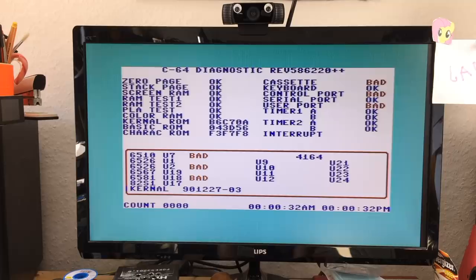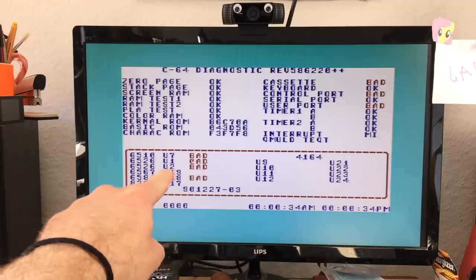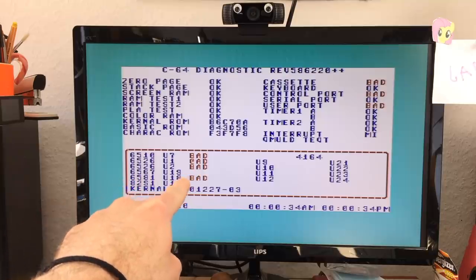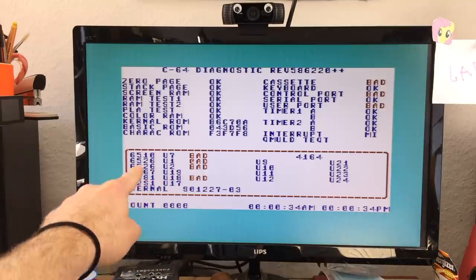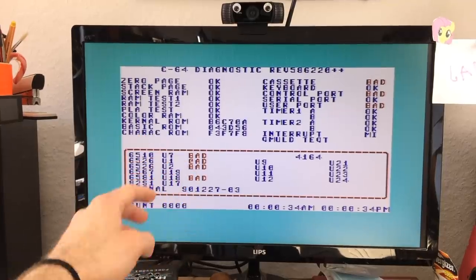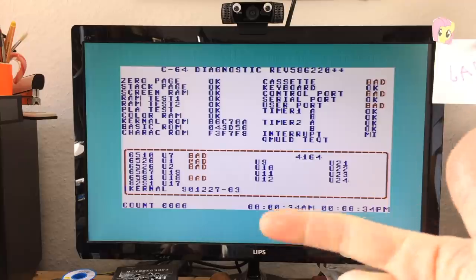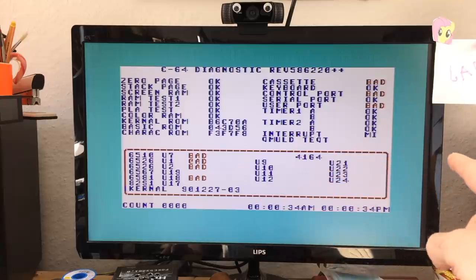Okay, it says the processor is bad, cassette is bad, keyboard, control ports, the user port. Okay, so there's some issue with the CIAs, it seems. It reports 6510, which is the CPU, as bad. Both the CIA chips are bad, or rather, U1 in this case. Which is interesting, because the RAM should be okay.